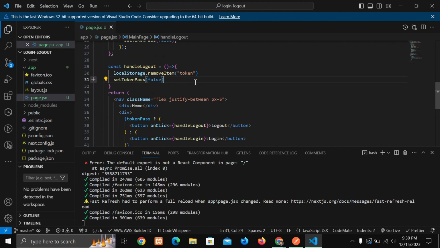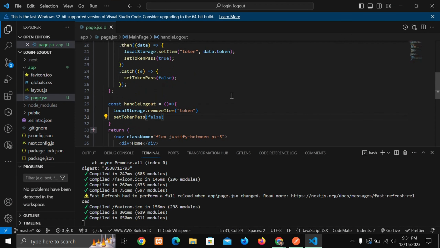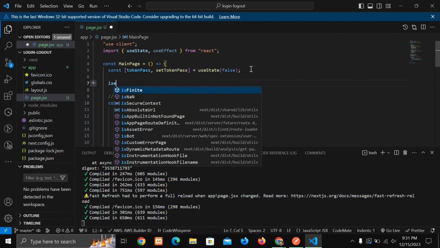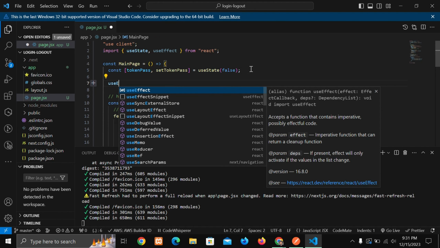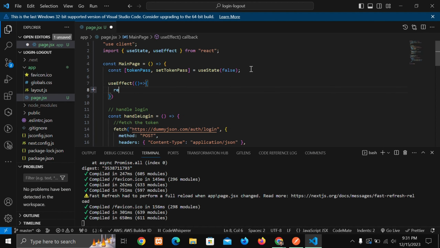So let's check. First of all, because we have a token here since we logged in previously, that's why it's showing me logout. Also, we need to do another important thing, and that is useEffect. So what we're doing is for unmounting.